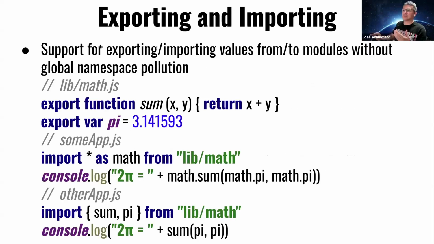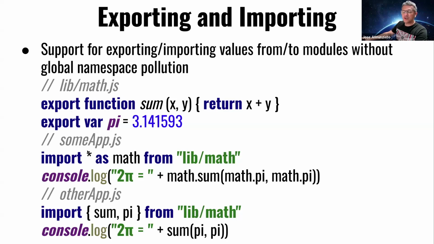So let's take a look at some examples. Here we have a couple of functions, variables, constants that are being exported. For instance, this might be math.js, where I'm declaring a function called sum that returns x plus y. And notice that this is being exported. Now, if this were not exported, then this function would not be available outside of math.js. Only things that are exported can be accessed from outside, by explicitly importing those functions or those variables, right?